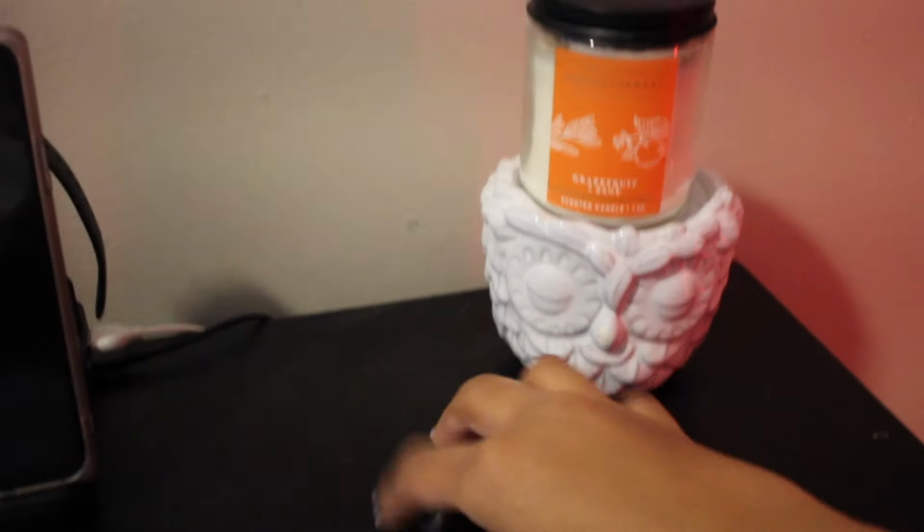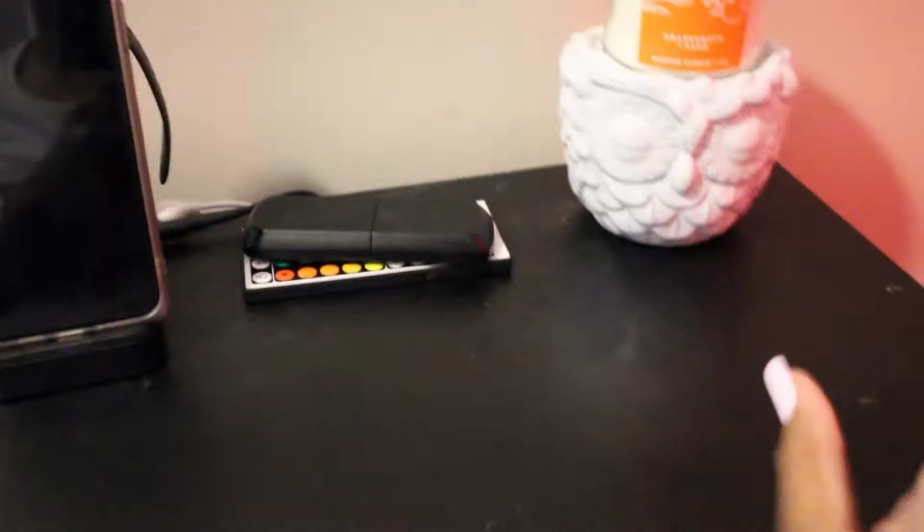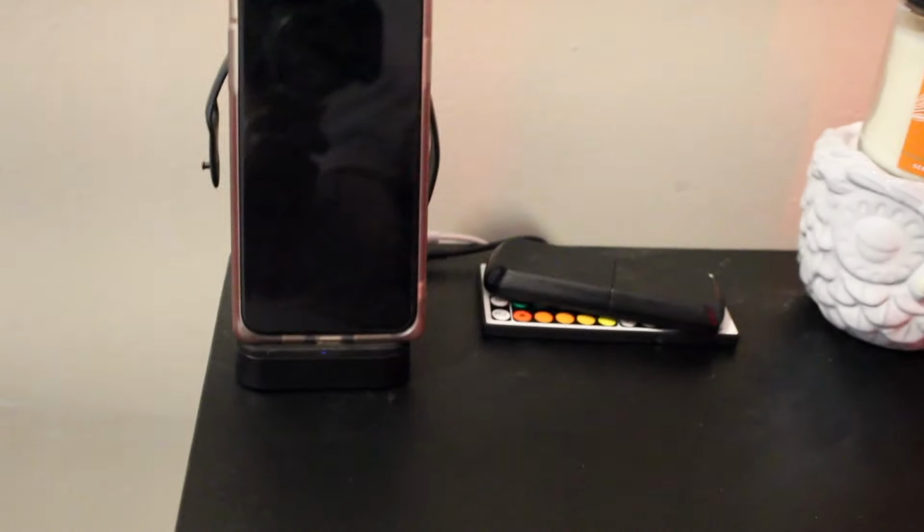And then I'm gonna just put my little remote next to it, and then you know I got my wireless charger, so I have my little remote. I don't like having too much stuff on my side table. I like it to be pretty simple, so just this, it'll be perfect. If I want to light a candle next to me, I can.